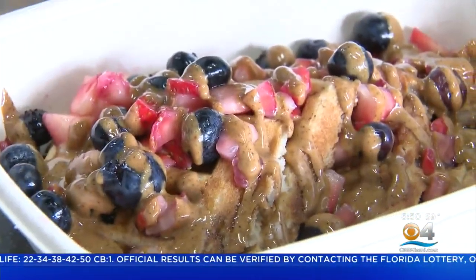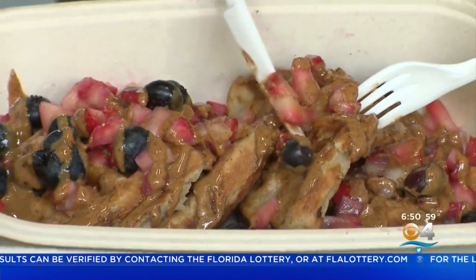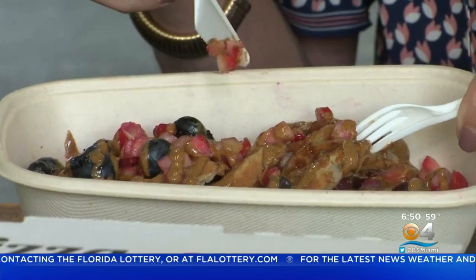It's creamy and hearty. I got so much energy, I can't take it right now. And so I begin our tasting with Fly Fuel's gluten-free vegan waffles with fresh fruit and maple syrup. I would not know it's gluten-free because I don't really care if it's gluten-free or not, but it's delicious — that's the bottom line.